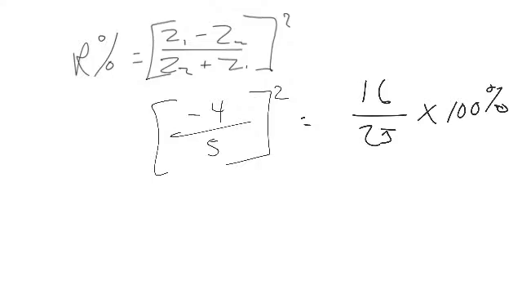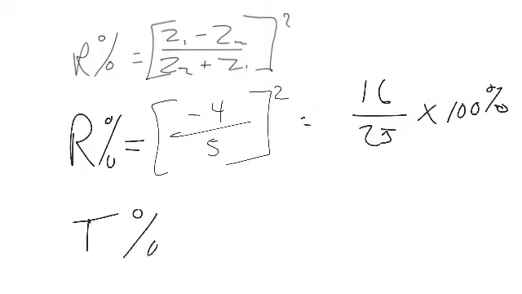Now sometimes we're not interested in how much is reflected. So this is our reflected percentage. Pretty simple to do, if we just throw up some Z1 minus Z2 over Z1 plus Z2. But sometimes we want to know what the percentage transmitted into the second boundary, the second medium, is. Anyone want to guess at how you do that?